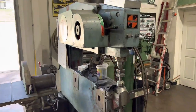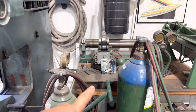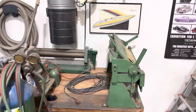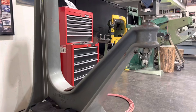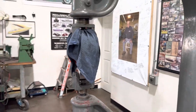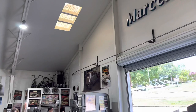And then this is a Pullmax, just a gorgeous piece of equipment. And you got a slip roll back there and an edge notcher. And a small little brake, and it's a finger brake too. You can make boxes out of them. And then some of the cars that they've been at, and where they've been working. Yeah, it's just amazing. You got this gorgeous English wheel, sizable unit. I've seen pictures of them doing large panels like hoods and stuff. His wife's actually helping him because Luke works mostly alone in this fabulous facility, creating all this art.